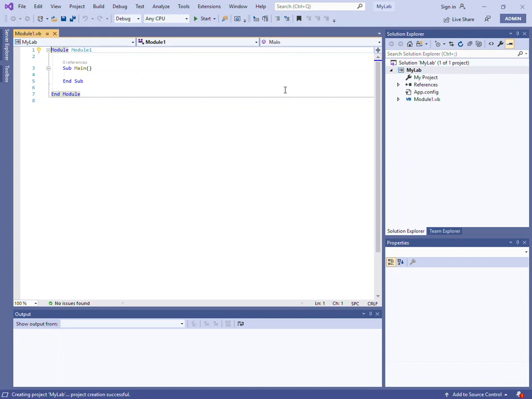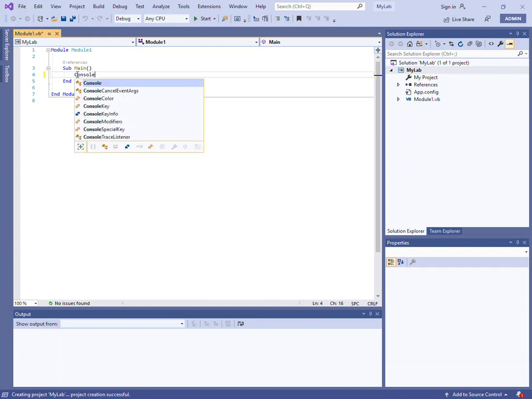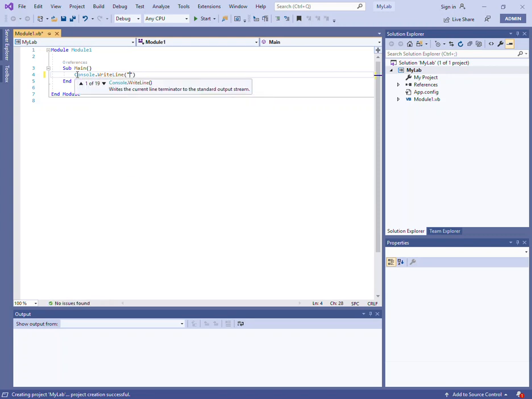for the project. So for example, if I wanted to make a very simple program that outputs a message, "Hello World," to the user, I would click in the space between Sub Main and End Sub and add a message using Console.WriteLine, which is Visual Basic syntax, to say "Hello World," ensuring that that message, that string literal, is enclosed in double quotes.